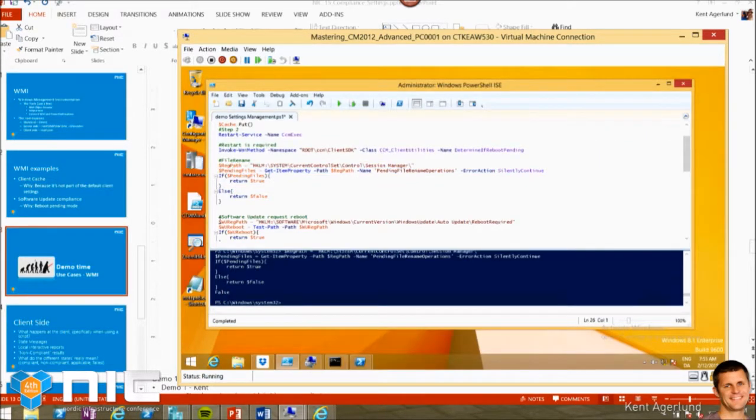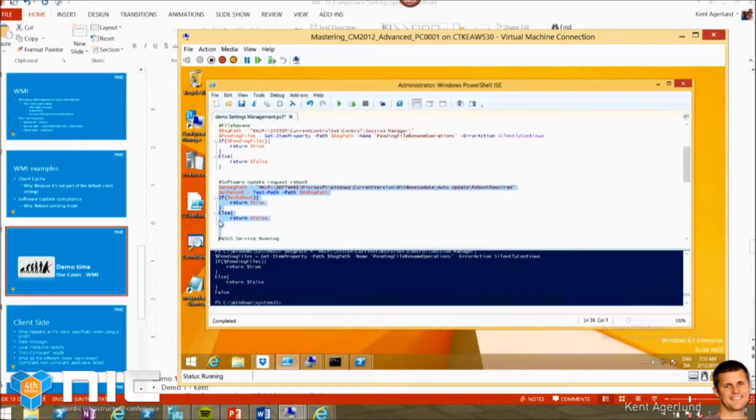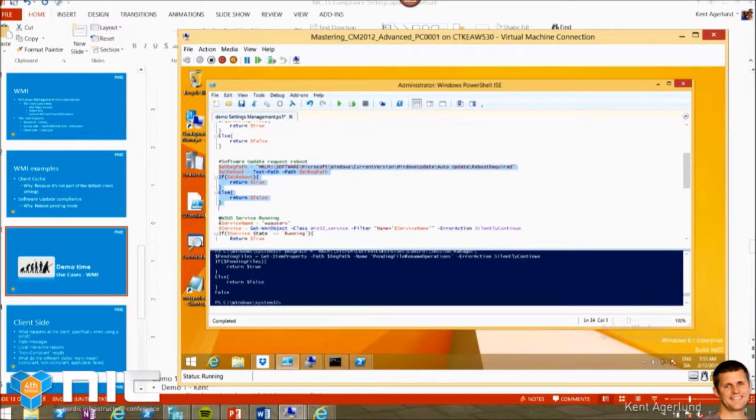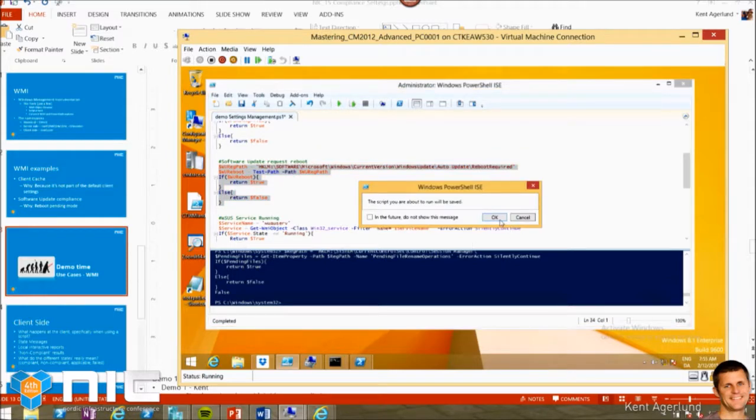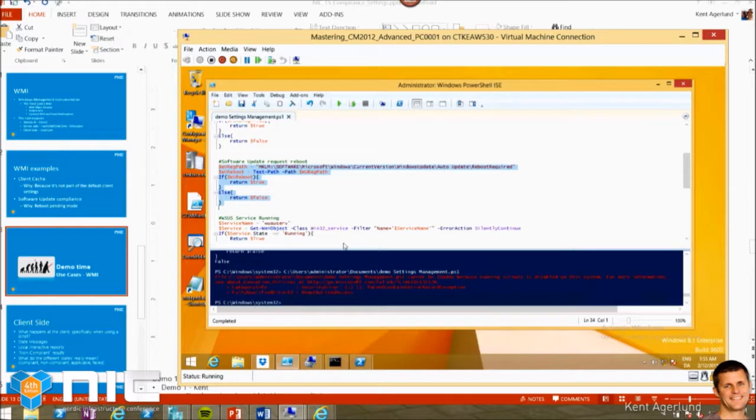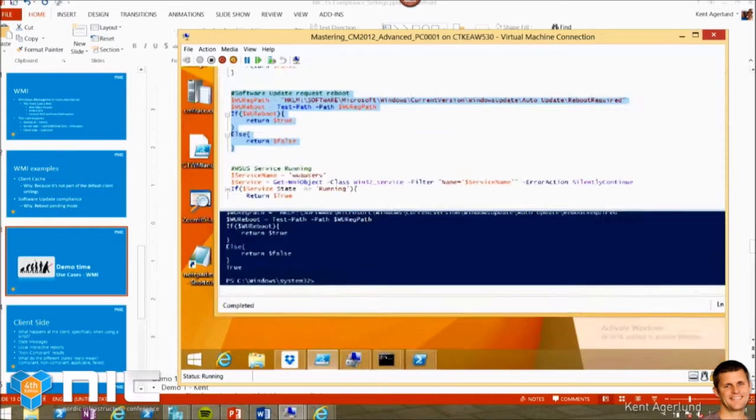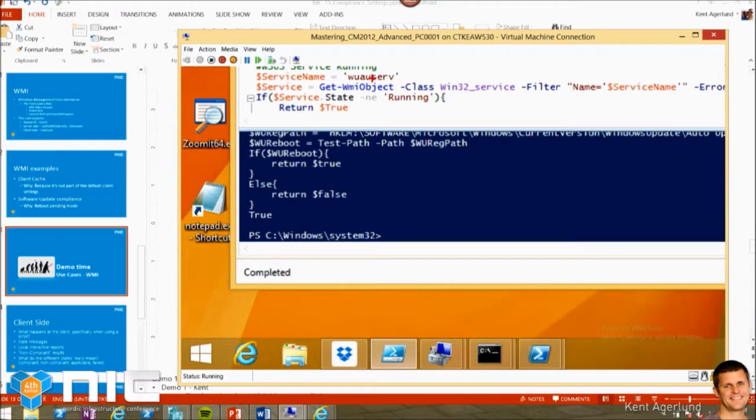And then the last one that I want to include in here, that's this one here. So that's fine. Did I do anything wrong? There you go. So this one here will go in and query the software update key.